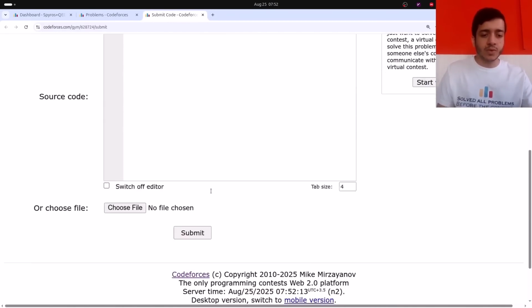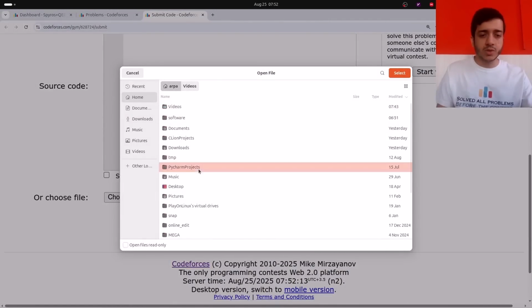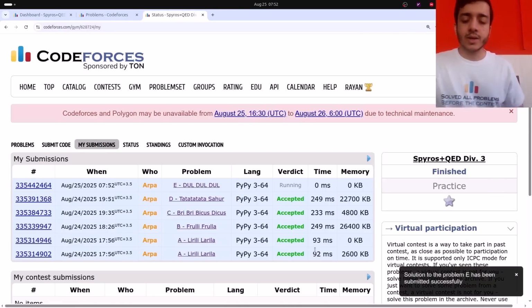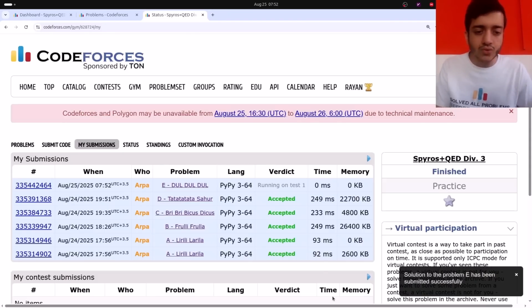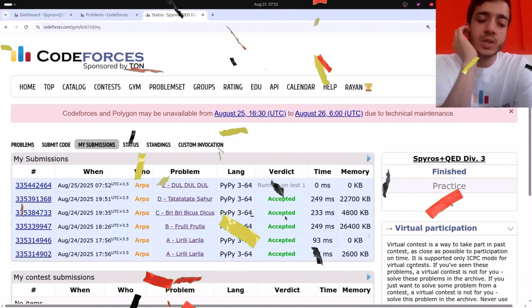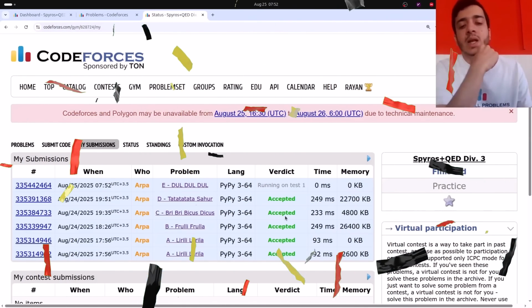Problem E, and submit. Let's submit it. Just a note here, our codes for B, C, and D got AC. So yeah, we got AC of those problems. Let's wait for these to judge.